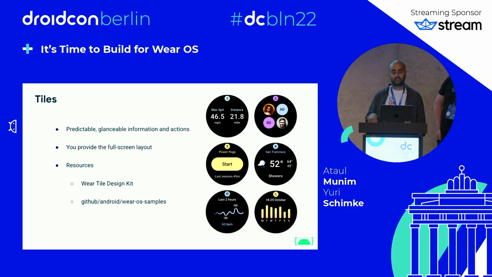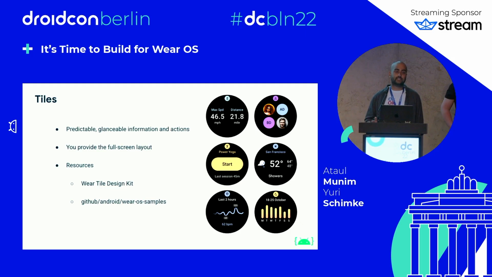So although the system is responsible for rendering the tile, you have to define the UI yourself. This means there's slightly more investment required than with a complication, but it makes sense, because in return, you're in control of what the user sees. And you've got a lot more scope in terms of what you're able to present, and you're not just limited to a set of data types.